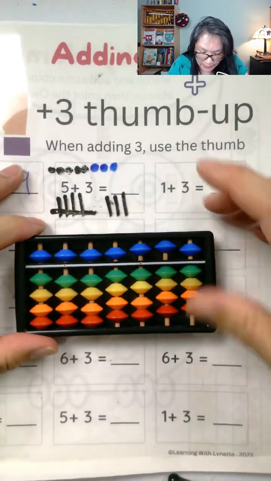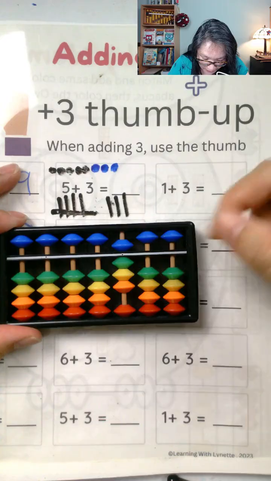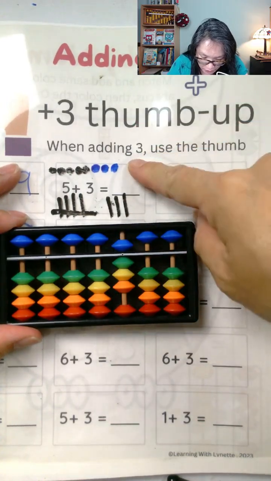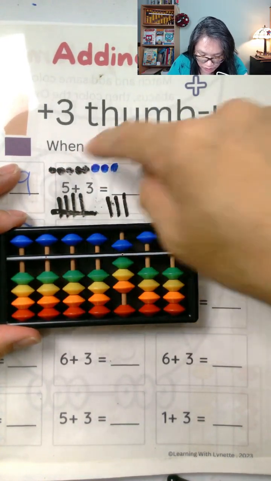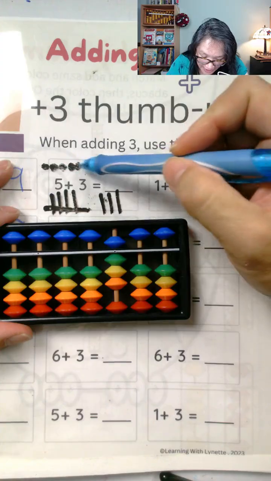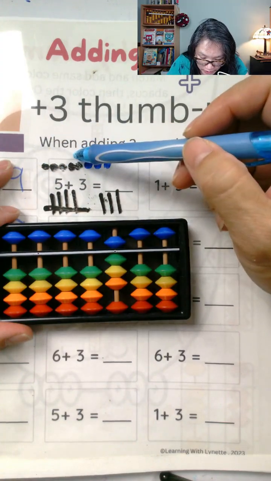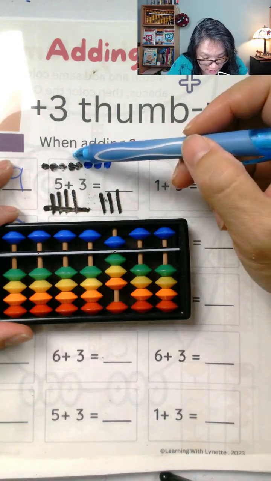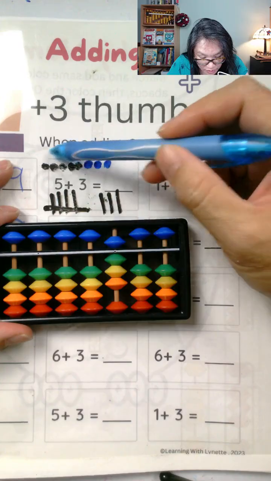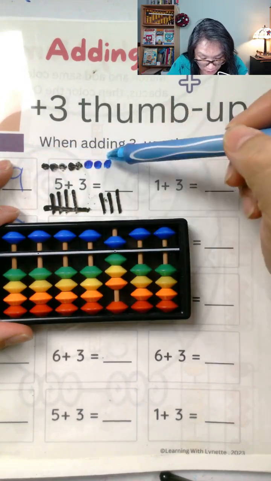So here in the Abacus world, we do easy to see, right? We add the 5, we add the 3. My final answer is 8. Now in mainstream, they do dots, and the problem with the dots is you're counting up, but the human eye can't see more than 5, so it's very difficult to see. So what do we do? We break it up into two separate groups. We know that this is 4 and this is 4, so we know that this is all 8.